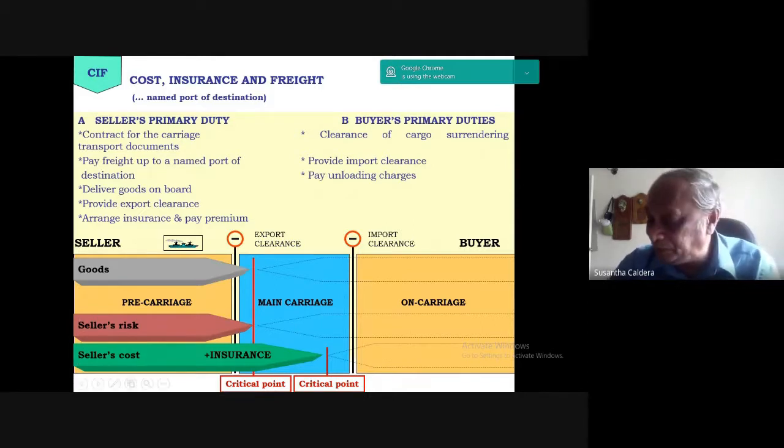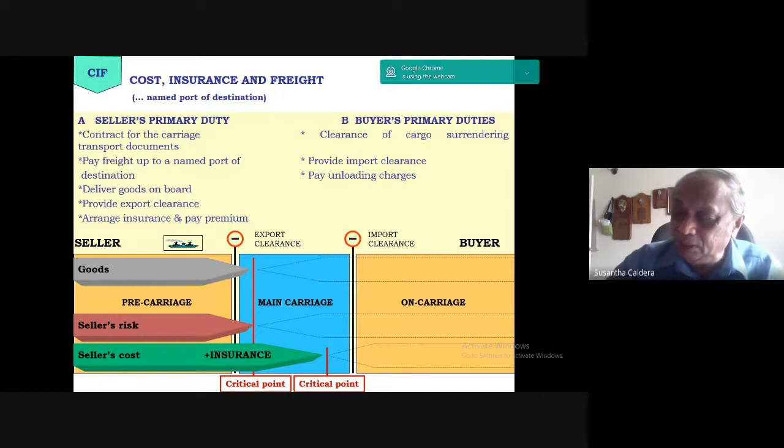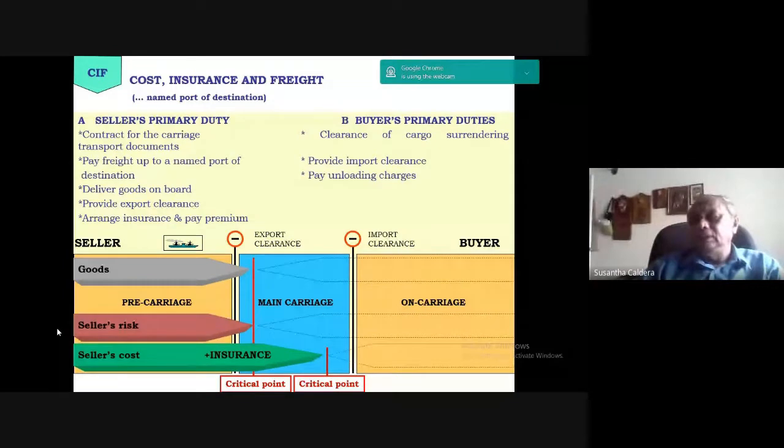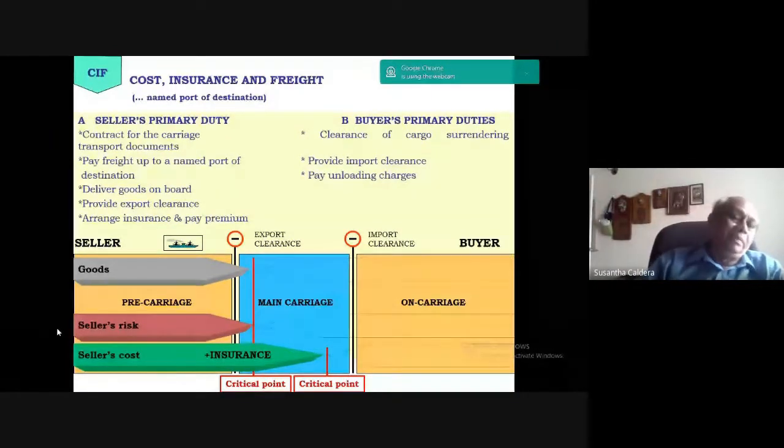Now the thing is, if it is FOB, free on board, then the seller's contractual obligation under FOB is to take the goods and load it on board the vessel. Can we do that? No. The APL ship has not yet arrived, and we can't do anything once the container has left. That is why we are asking not to use FOB. It is as well to use FCA. Under FOB, the contractual obligation is to place the goods on the deck. We cannot do that.